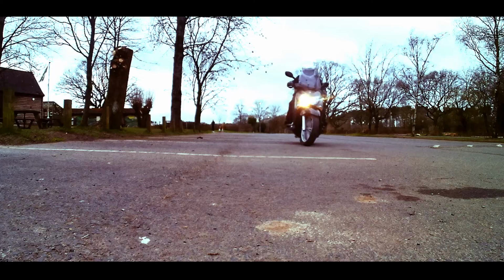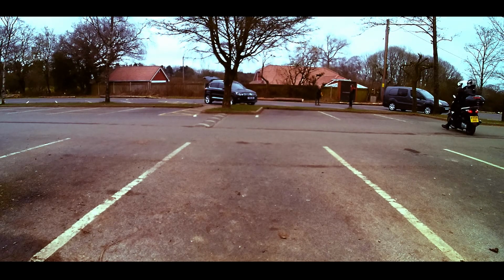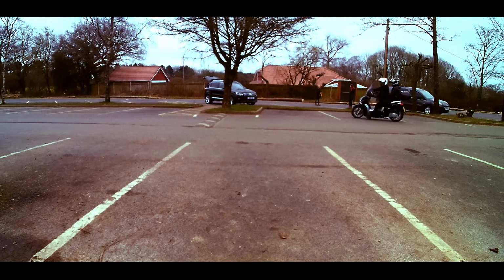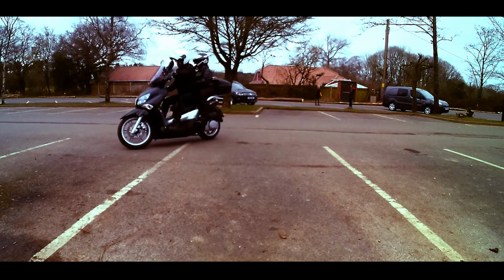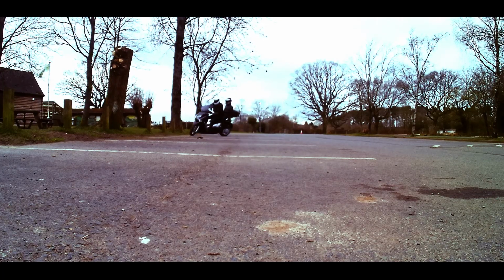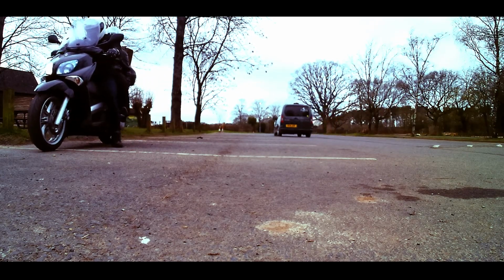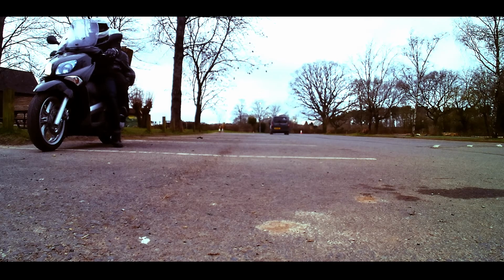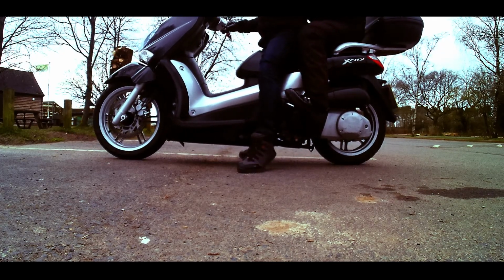So this is something to help you, hopefully, also to see how a 250cc scooter can handle two people on a bike, and how this looks in terms of the balance of the bike and how it would cope. To be honest, it can comfortably get up to highway speeds. You can overtake traffic and still be riding normally with another person on the bike. So 250cc is more than adequate for riding around town and long rides.